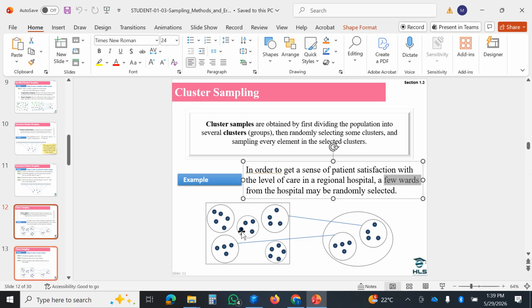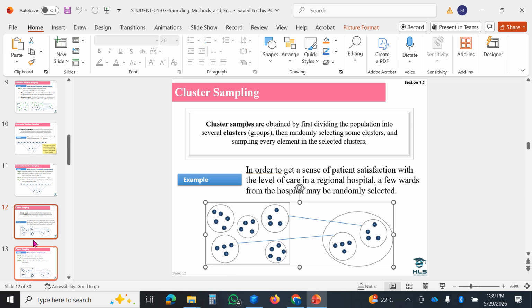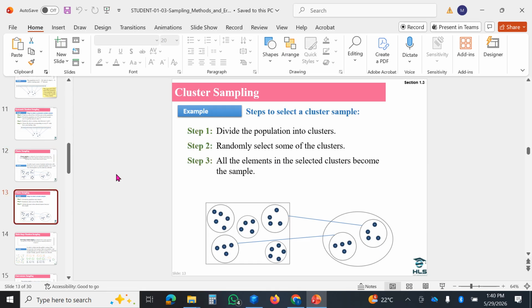So, if you just randomly chose people, you may not even get somebody who is from emergency, right? You want to know how all of the aspects of the hospital are doing. So all the different departments of the hospital. We break it up into clusters or groups, and we'll show you this right here.